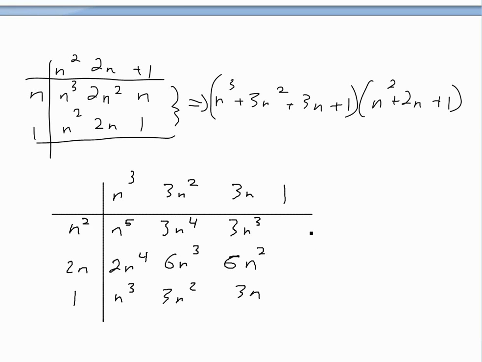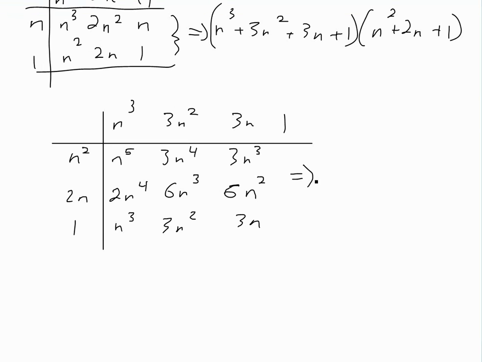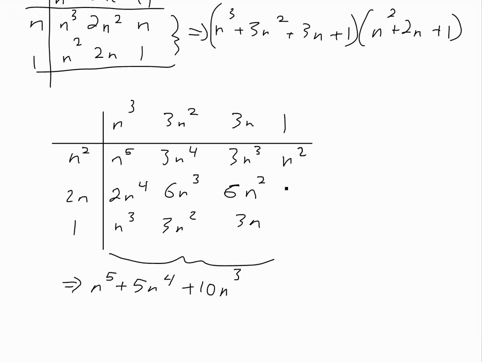So now we add these all up, and this will equal, actually it's too big for there, I'll just put them over here. We'll have n to the 5 plus 5n to the power of 4. And then these diagonals right here, this is 6, 3, and 1, that adds up to 10. So 10 and 3, and then this one right over here. Actually, something's wrong. We forgot to multiply this one in here. So this is n squared. I forgot the 1 here. So 2n and then 1. So this is n cubed. And so now we add these up. 3, 6, and 1. That's another 10, plus 10n squared.